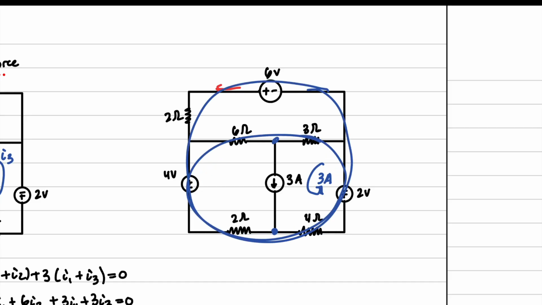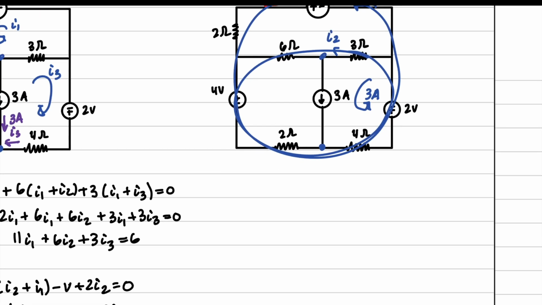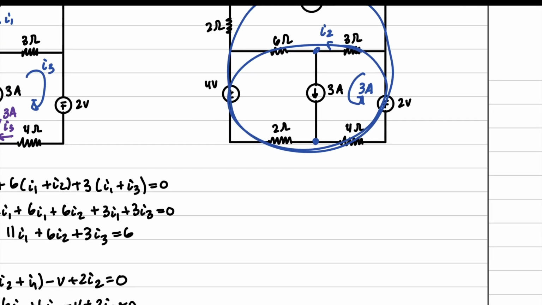Now, I already did solve this out, and I just realized that this is probably the more efficient way. But I went ahead and did it this way, and I'm going to show you how these super loops can get a little bit complicated. Okay. So let's go ahead and start it.